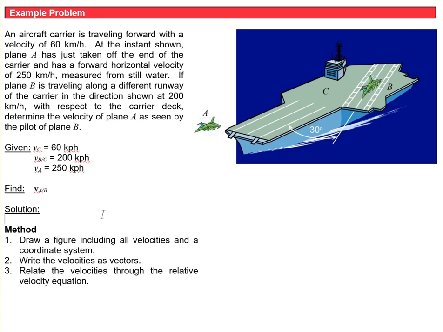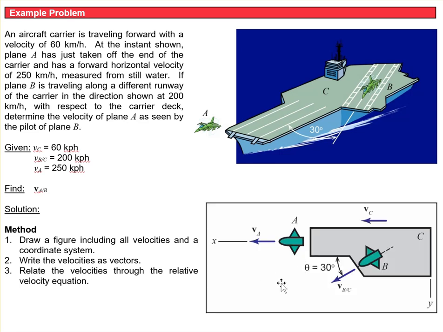Well, like you start almost every problem, you draw a figure. And especially in relative velocity problems, you want to draw your velocities and have a coordinate system, because the relative velocity equation is a vector equation. All right, and we want to write all the velocities in vector form, because you can't use the equation unless they're in vector form, and then relate those velocities through the relative velocity equation.